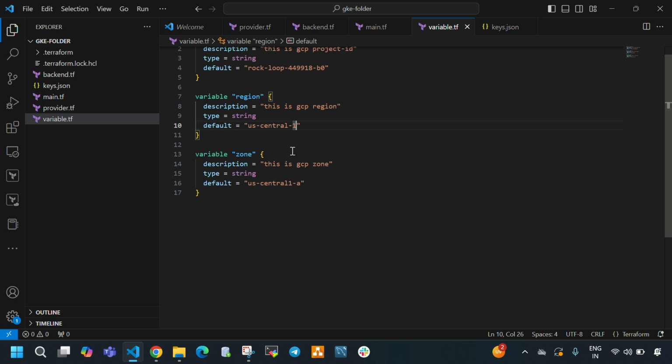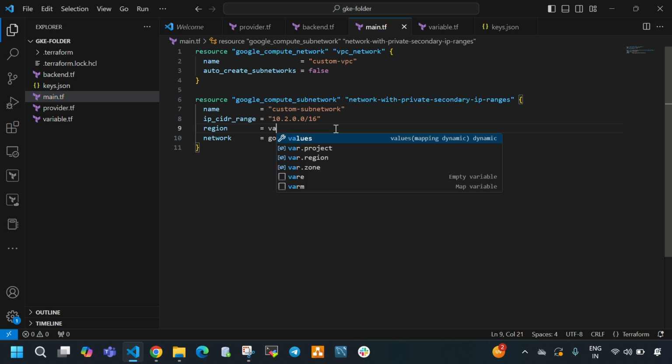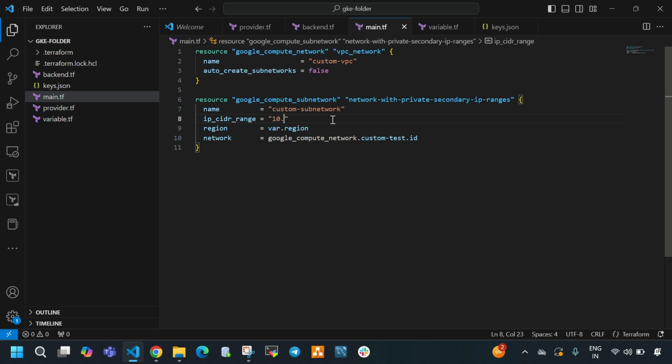Here you can see I had given something wrong, so that's why I checked this. US Central 1. You need to provide it the same way. So now let me come here. Instead of this, let's take it from the variable.tf file, var.region. Okay. So now for the CIDR, let's give 10.10.0.0/16. So I'm giving this CIDR range.